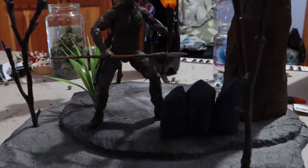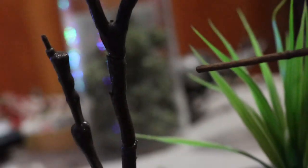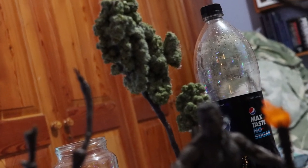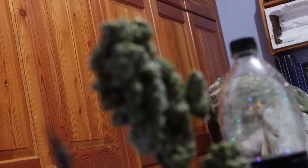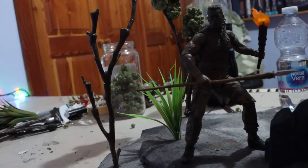Here is a basic layout without the predator in it. You can see Dutch ready for battle, with some basic stuff around him — a small tree, another small tree. From those branches I bought from the dollar store I built that small tree in the back. That's the tree I built using those branches. My custom tree needs some white dry brushing to give it more detail, and I need to paint the base brown.